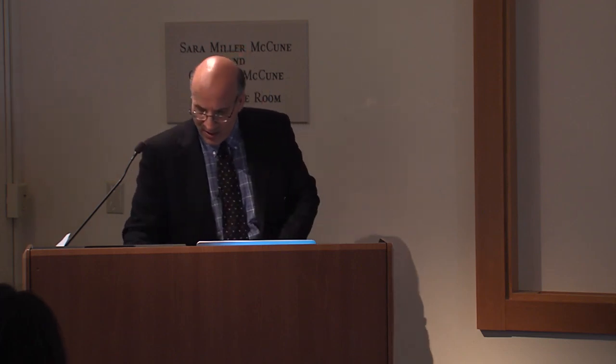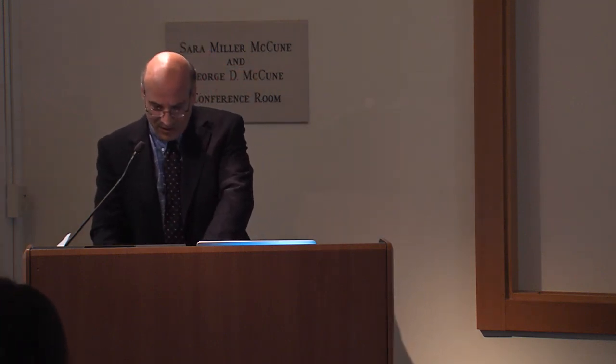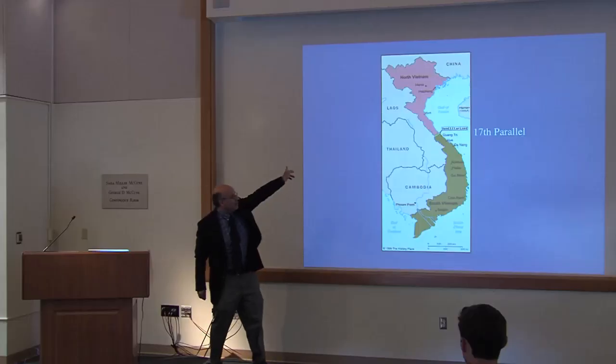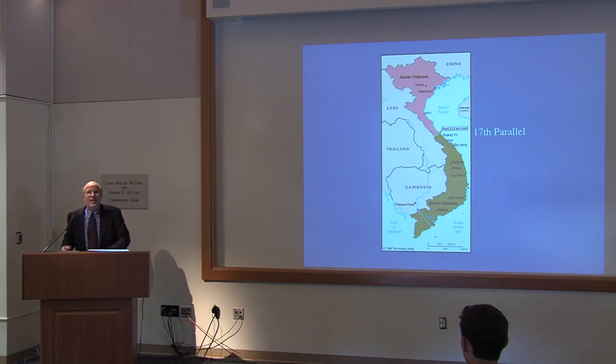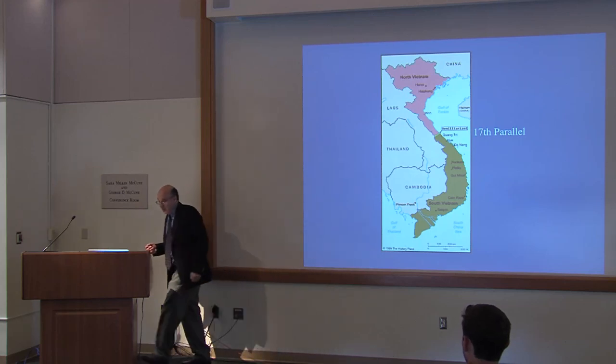Now, it should be stressed again that Johnson's aim was not to conquer North Vietnam. Rather, it was to compel the North to stop supporting the Viet Cong and to respect South Vietnam's sovereignty. But from the North's perspective and that of the Viet Cong, South Vietnam was not a separate nation entitled to sovereignty. It was a province of Vietnam illegally occupied by a foreign power. And indeed, the Geneva Agreement of 1954 had explicitly stated that the 17th parallel was not an international boundary. It was a temporary demarcation line that should be eradicated very soon. So the United States was on very shaky legal ground when it accused North Vietnam of committing aggression against a sovereign nation.